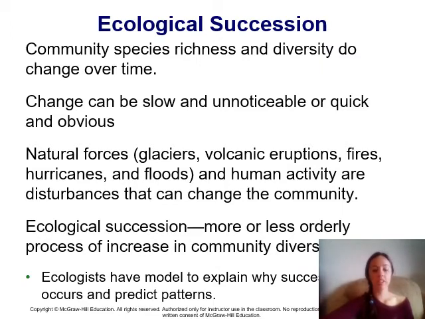After the disturbances cause harmful changes in the environment, the environment will start to balance out and start to heal itself. It does this by slowly bringing back first bacteria, fungi, plant species, and then animal species. Ecologists have found that there is a certain pattern to the reintroduction of the plants and animals and have been able to make models of ecological succession. Ecological succession is the orderly process of the increase in species diversity in a certain area.